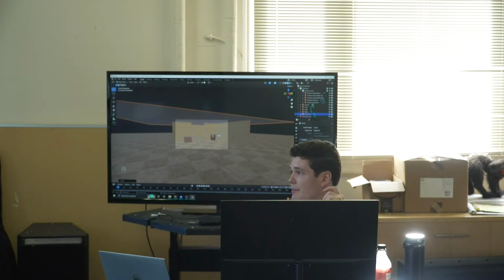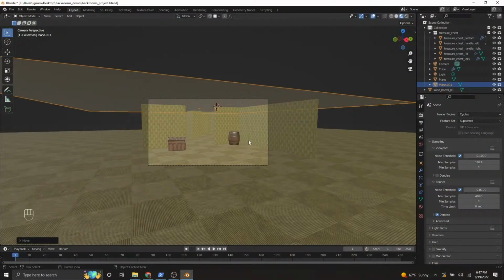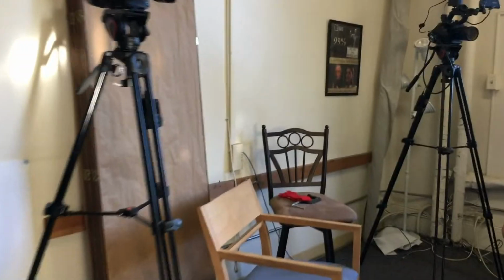I'm not sure how well snapping works with the gizmos. You might want to try the keyboard shortcut, which is G, and then press Z to lock it to the Z axis. Oh, I see what's happening. You're snapping it to the wall back there. Wait, which one? Here, let me see. Oh wait, you just don't have it on. Whoopsie. Yeah, no, that's working. Okay, cute. So, try that.